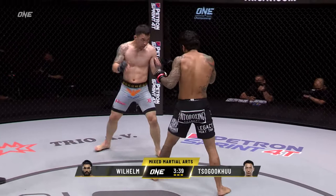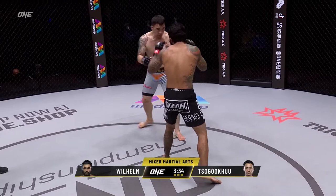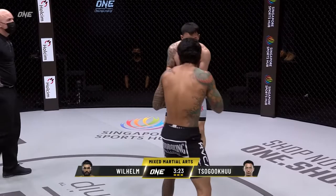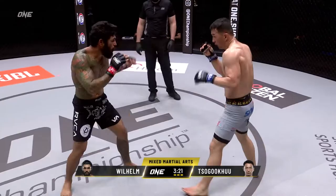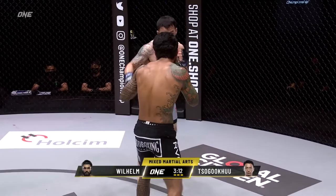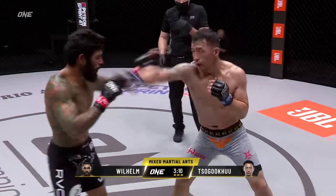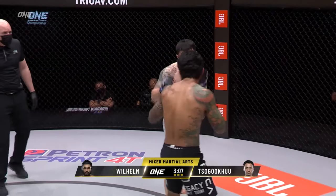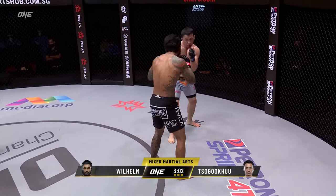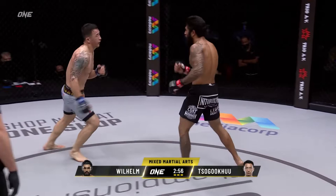You can see how Wilhelm is following Sugoku — as Sugoku starts to circle out to his right, Ben follows him around rather than cutting the corner and taking an angle off to the left to pin him. He's just kind of running around the track with him, and then when Sugoku stops, that's when Sugoku fires, enters the clinch, and scores heavily. If you watch the footwork, those little micro-steps that Sugoku is taking are just difficult for Wilhelm to keep up with. He's going to have to take bigger motions, and that typically gets you out of position.